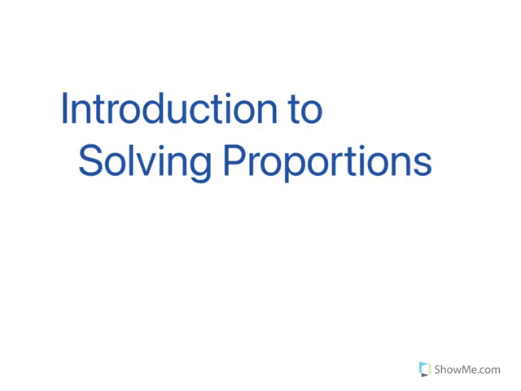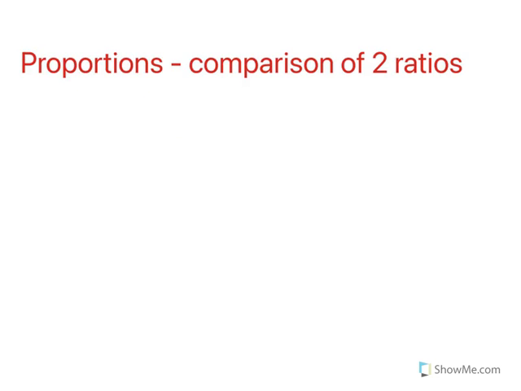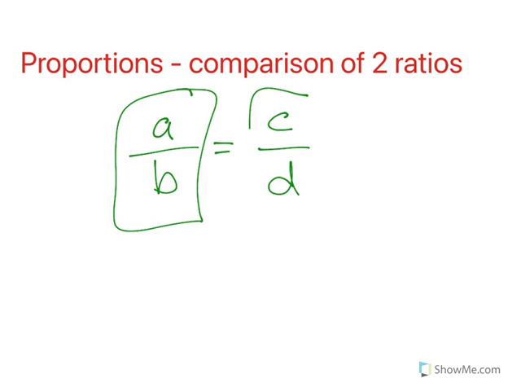Introduction to solving proportions. You know, solving proportions is one of my favorite things in math. A proportion is a comparison of two ratios. Now remember that a ratio is simply a fraction. We can write ratios three ways, but in our case we're going to compare two fractions. So when we have one ratio compared to another ratio with an equal sign, this is a proportion.